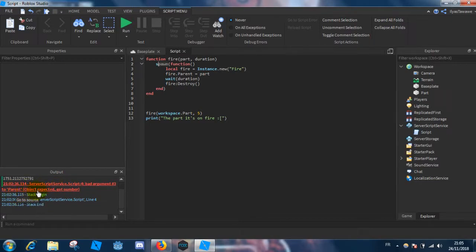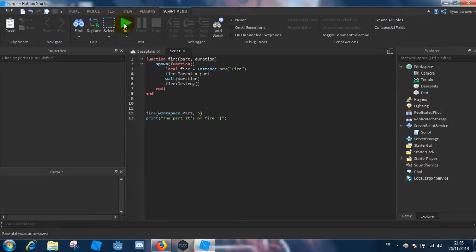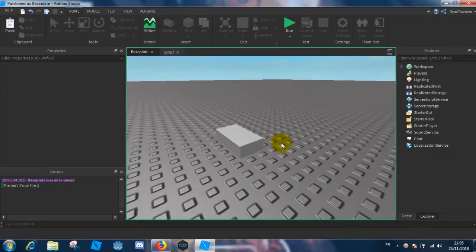That's why it told me object expected, got number, because it's expecting an object to parent to it, but it actually got a number. So let me run this and see if it's going to work now.